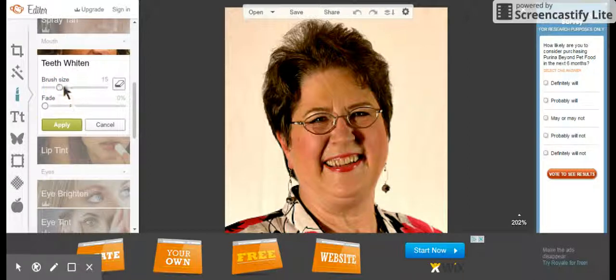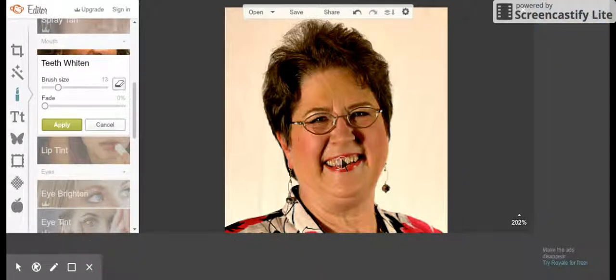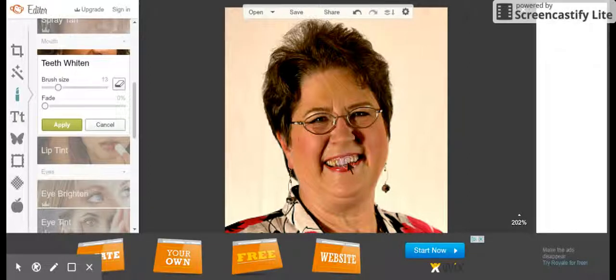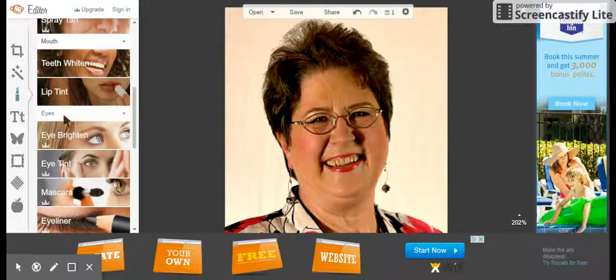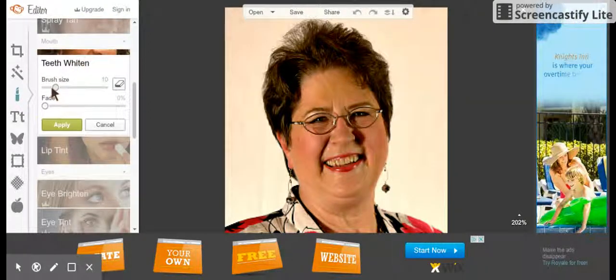That's a little big for my teeth yet, so I'm going to go a little bit smaller, and I'm going to click it. This is basically a good size for my front teeth, but I'm going to have to adjust it a little for the back ones. Back here, it looks like it's got a little too big, so I'm going to cancel that and start over. Oops, didn't mean to. I keep forgetting it closes everything. I want my brush size a smidge smaller. Yeah, that looks better. I have a little more control over it that way.